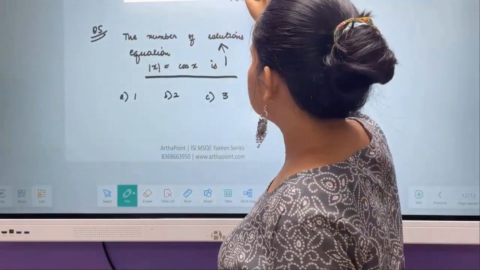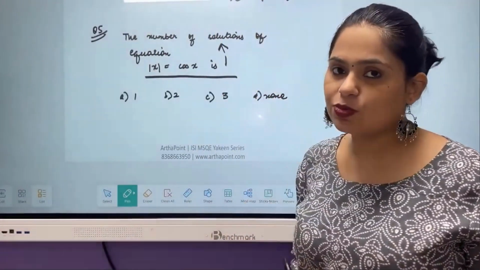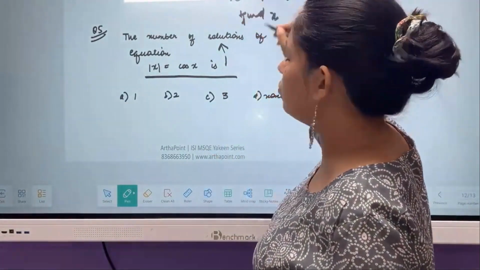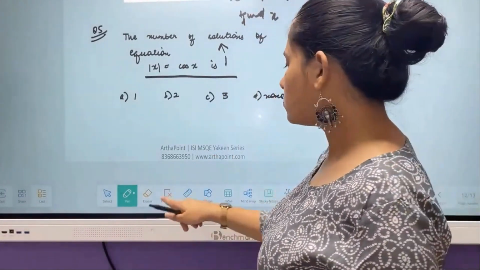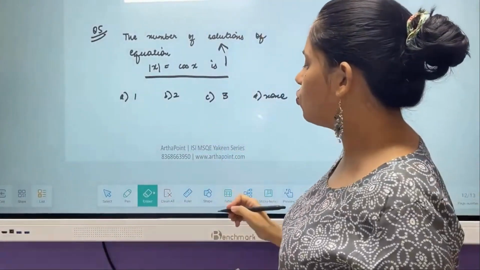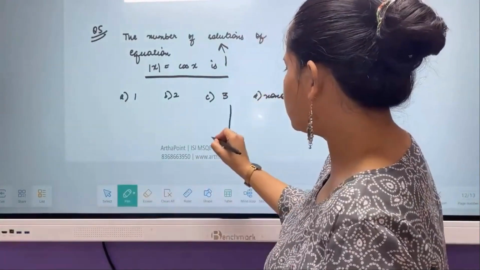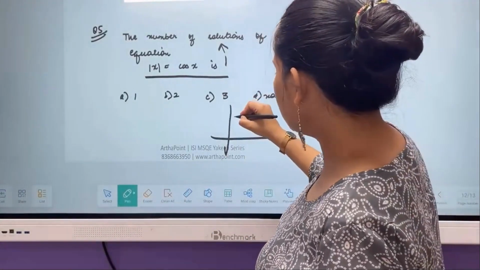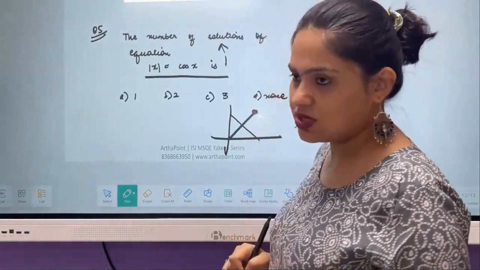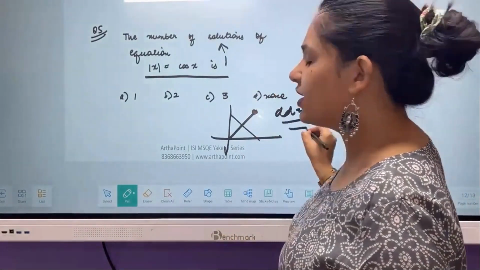Now just think, when I say that I have to equate the two things. Suppose I say x plus 4 is equal to 2x minus 3. Something like this I say, and I tell you, find the value of x. What do you do? Ma'am, x plus 4 is equal to 2x plus 3 now. So if I ask you to find the value of x, you will just go ahead and equate the two equations together. So suppose I give you one equation like this, a downward sloping line, and I tell you the other equation is this. Just like demand and supply. What do you do? We equate demand to supply and we get the solution.